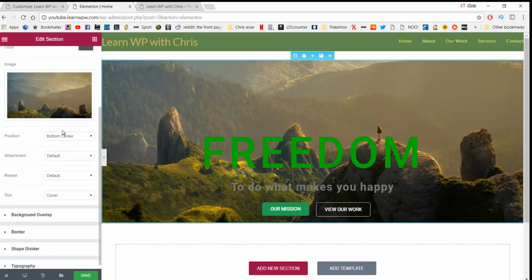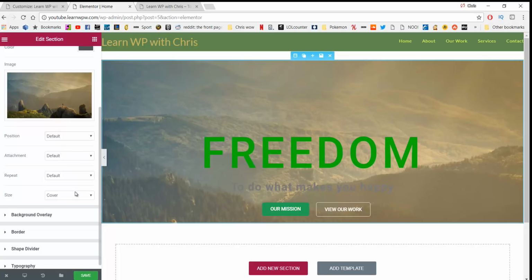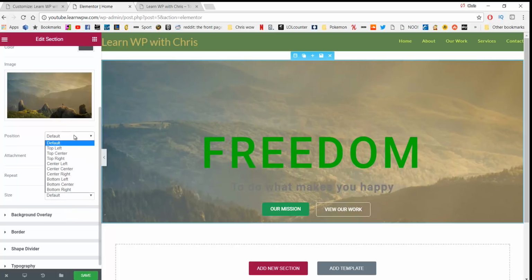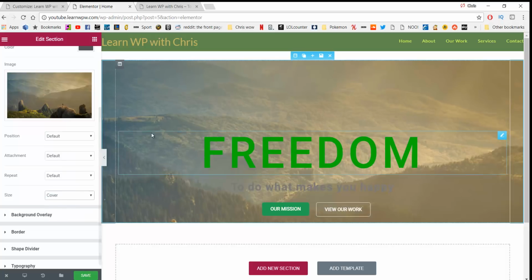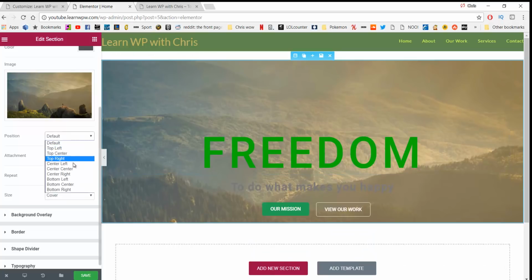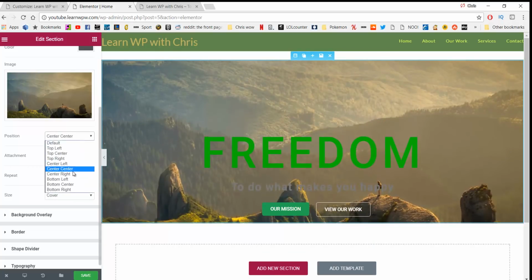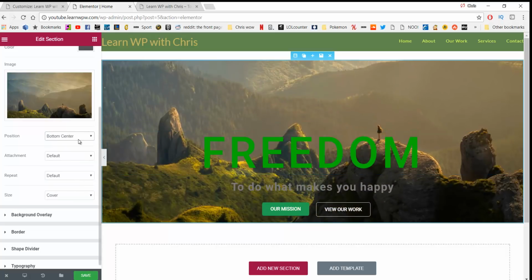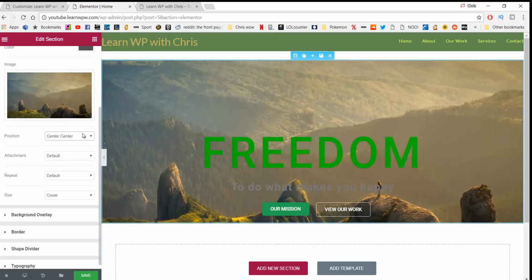So what you can also do here is change the position, and you can also change the size and attachment to it, but we're just going to concentrate on the position and the size. So at the moment this is a default, it kind of gets a good part of the screen done, and if we change that to cover, it's going to fill up as much as it can. The image is a little bit big, so it can't fill in that much, but if we just find a better position for it, center, maybe bottom center, I think I'll go for center. I think that's nice enough to get pretty much all the image I really wanted there. So if you just save, we're just going to have a quick preview of what this looks like.